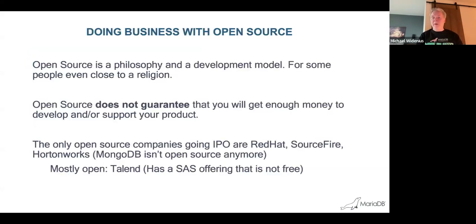Now we're starting to move to the business part of doing business with open source. One problem is that many people see open source more as a philosophy and a development model, and don't take into account that you actually have to earn money on it, or at least somebody has to earn money.